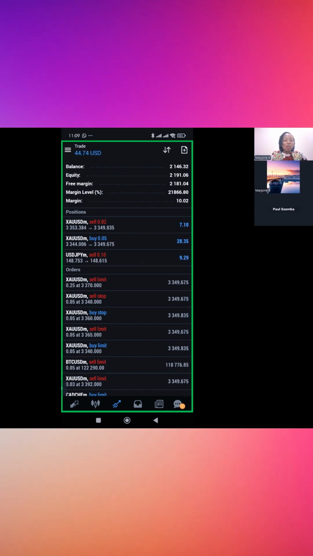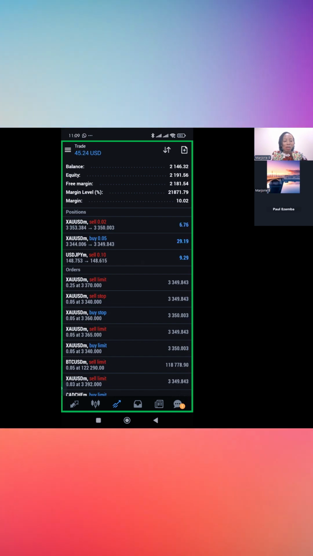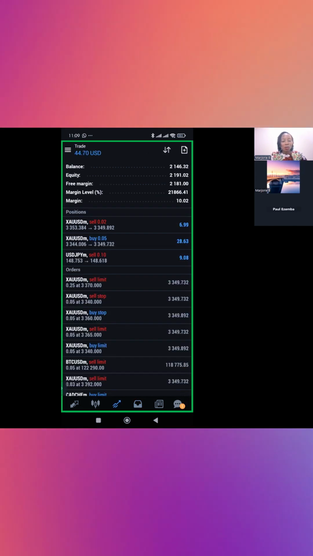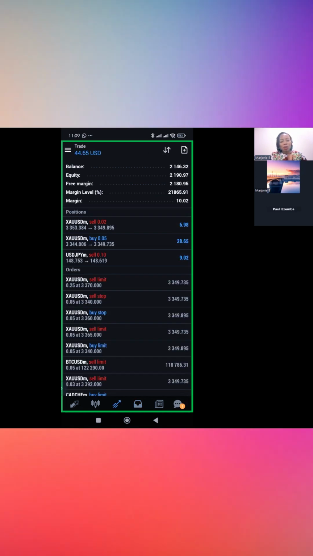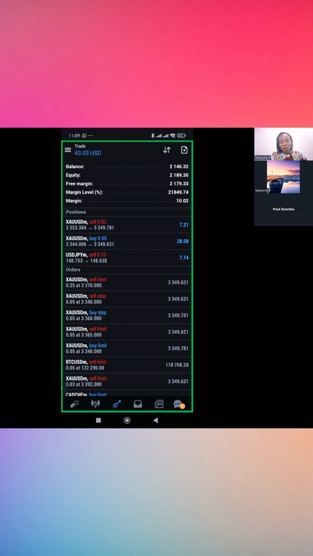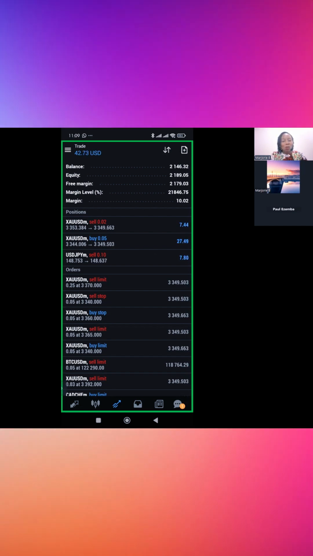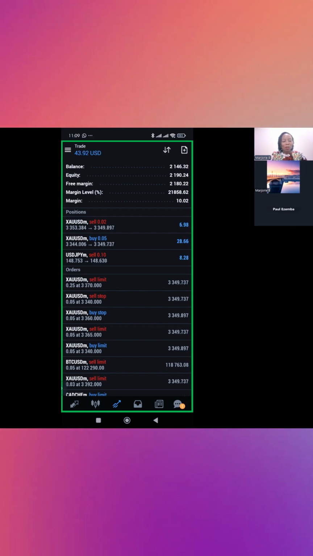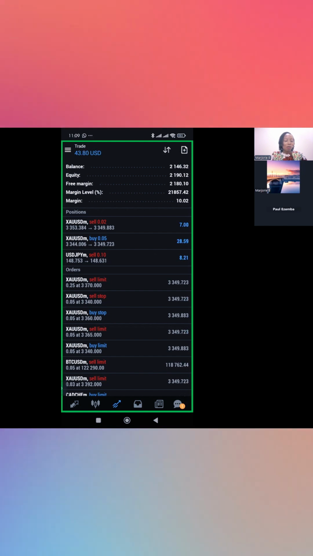Then, let's say maybe your target for the day is $50 or let's say 100, like now, this one is 100. I already have 64 and then I already have 44 here. I can close all these trades and I've met my target. I'm not going to enter any trade again for the day. It is one discipline that we have to have as Forex traders. Very, very important.